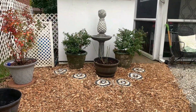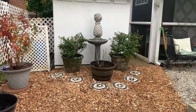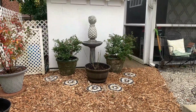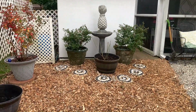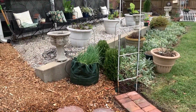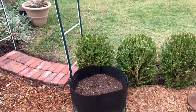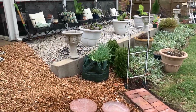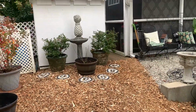On the left side, I added this little gate that I already had. I made it into a little room to house my tomato cages, tomato stakes, and just little things that I don't want to see. So that is just an area back there. I have this bag full of onions. I also have this 20-gallon bag. I have about three of them that I'm gonna use in this area for tomatoes. And yeah, this is the vegetable garden.